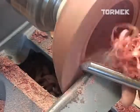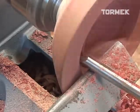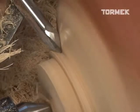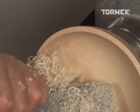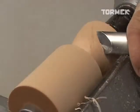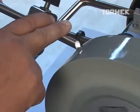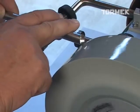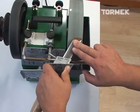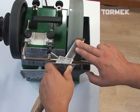Your turning tools will cut more cleanly and stay sharp longer than you ever thought possible. The T.N.T system can sharpen all of your turning tools, but the most challenging tools are now sharpened perfectly in a fraction of the time previously needed. Fingernail shapes on bowl and spindle gouges, plus skews either straight or radiused, are sharpened quickly, easily and precisely the same every time.